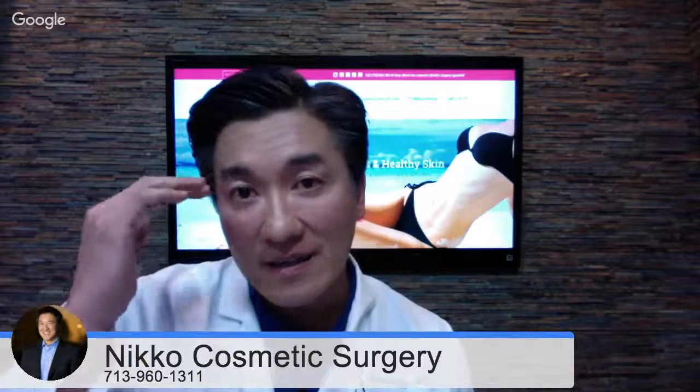Blepharoplasty, or basically eyelid surgery, there's two types. One is the upper eyelid, and the second is for the lower eyelids. Now, typically, the upper eyelid requires skin excision. So a lot of people feel that their skin is hanging on their eyebrows, their lashes a little bit, and when they put on makeup, it smears and they can't get the eyeliner on. And a lot of times we can just excise a little skin. And typically that can be done, surprisingly, under local anesthesia without general anesthesia. We'll give you a little oral sedation of Valium of some type. A lot of people handle it well. So I think that that is a great option.